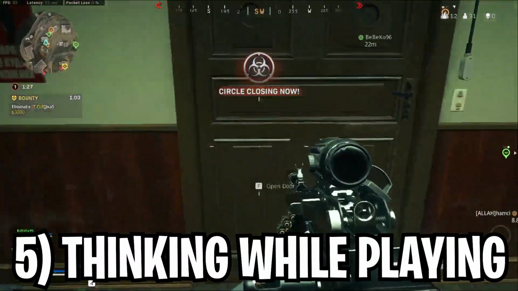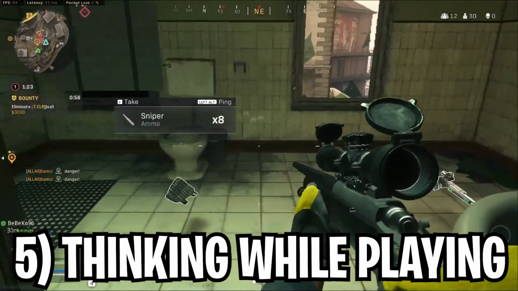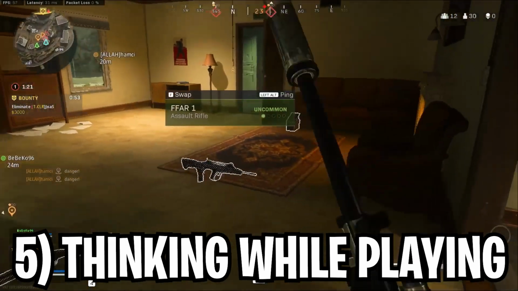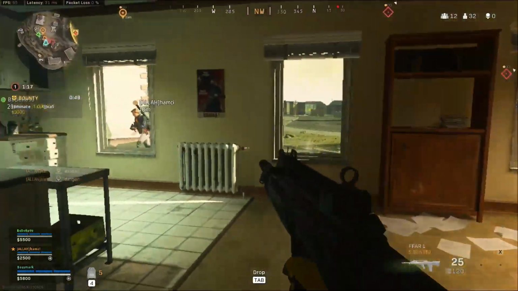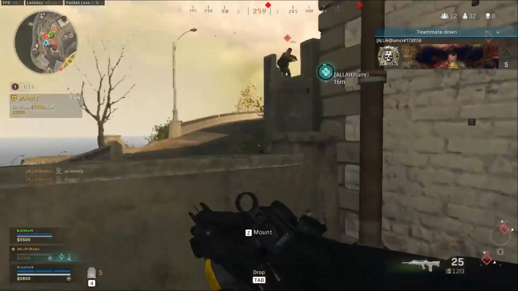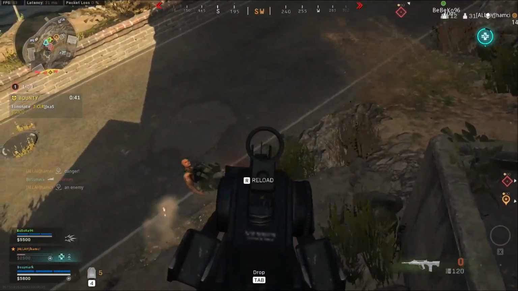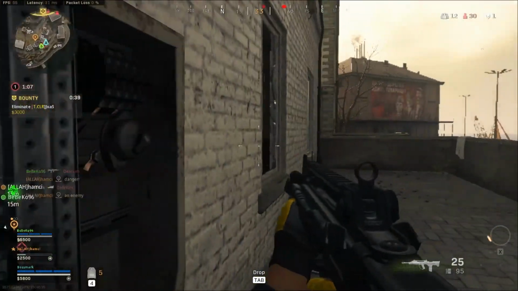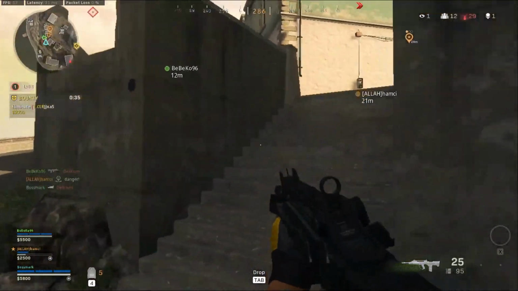Now with that out of the way, let's jump right into our 5th tip, which is thinking while you play. This is one of the best tips that you can utilize while grinding Warzone, because all battle royales are strategic at the end of the day. You constantly have to be thinking about your next move and how it can set you up for the rest of the game. So once you start actually thinking about what you should do rather than just running around carelessly, then you will start to perform way better in Cold War Warzone.